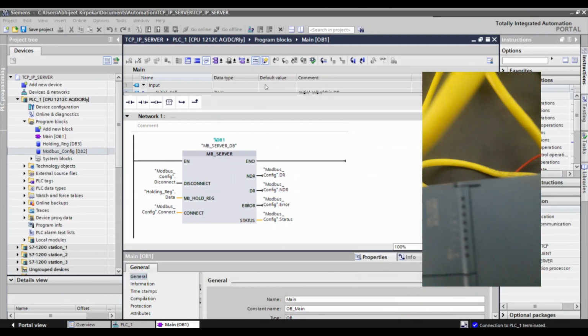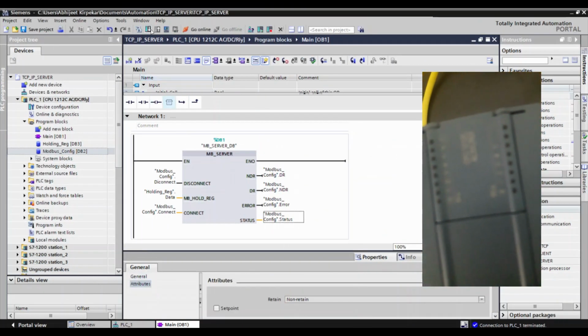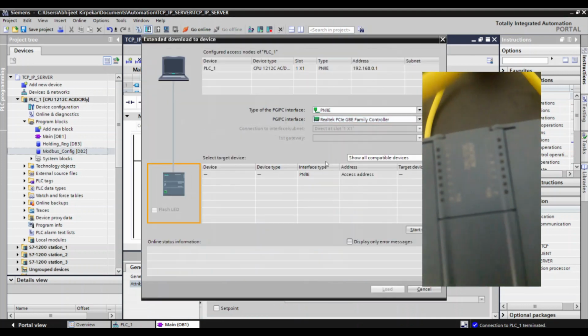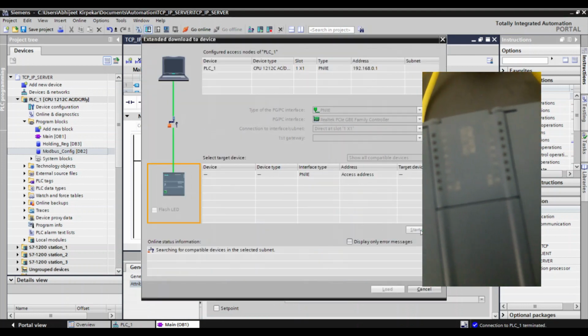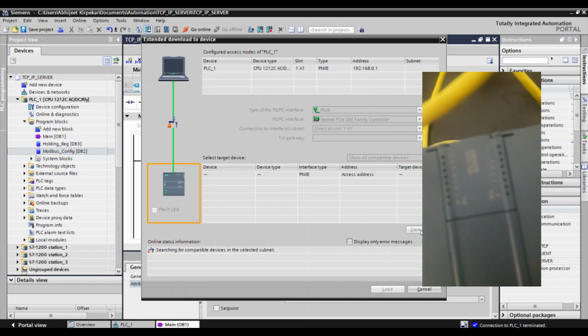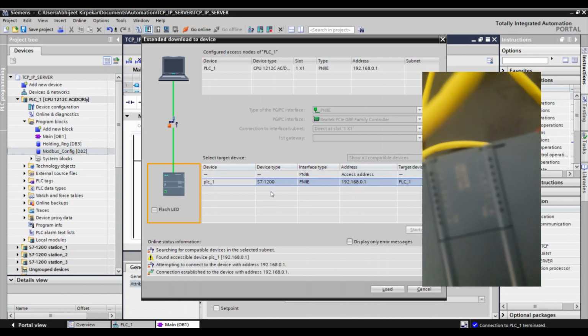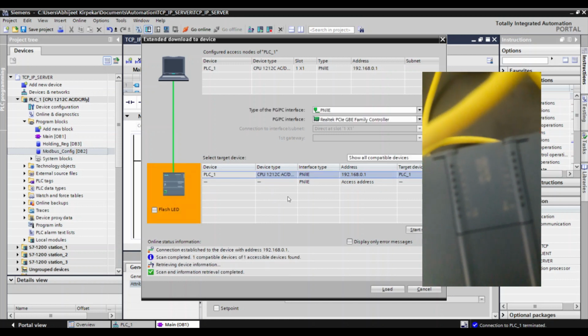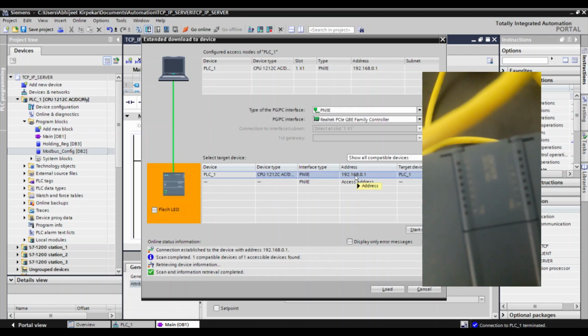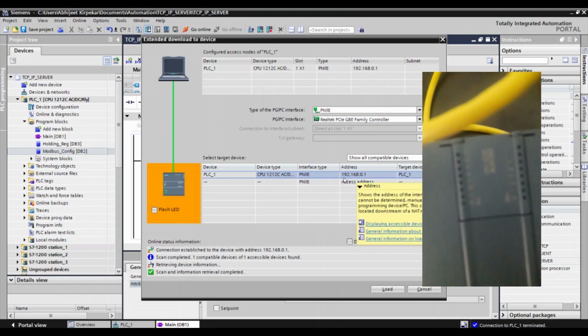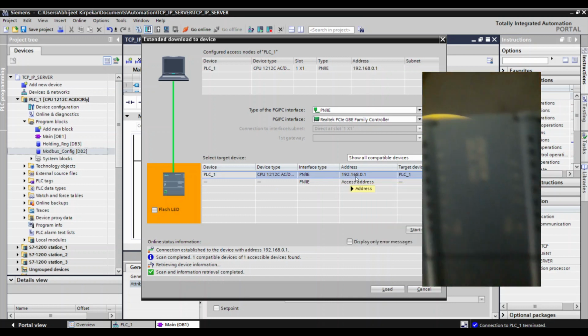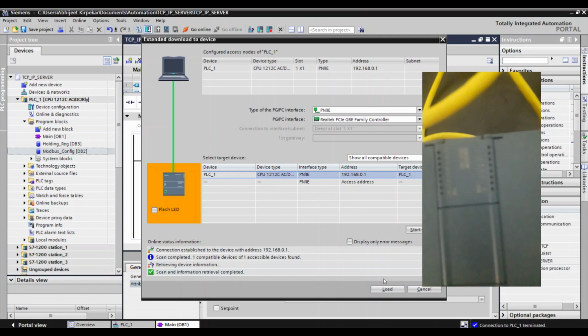Okay, now let's download this program into the PLC. It has searched the PLC, and we can see that the IP address of this PLC is 192.168.0.1.